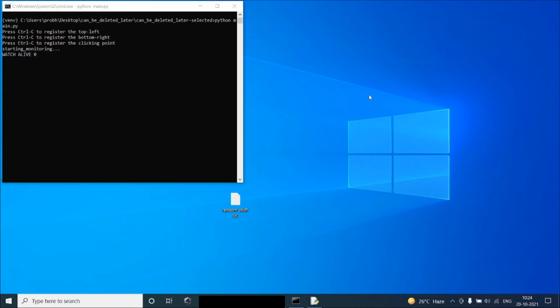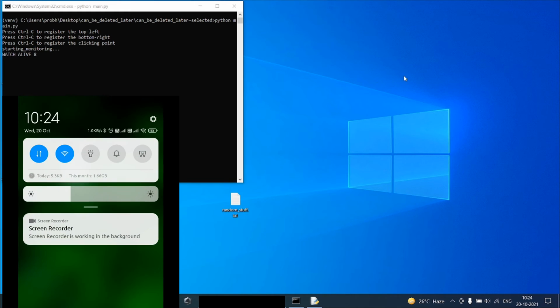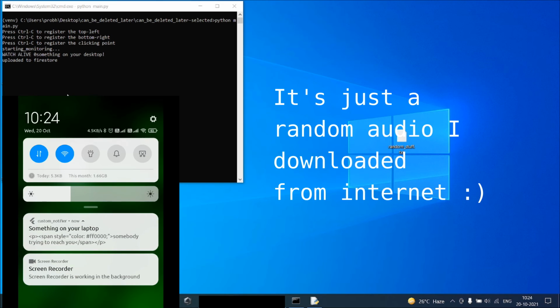Now, since it does not capture the cursor, the cursor position does not make any difference. Since there is no activity, nothing is happening here. Now, see carefully, if I move this thing here. Now, you can see immediately: your boss is attempting to reach you on your cellular device.